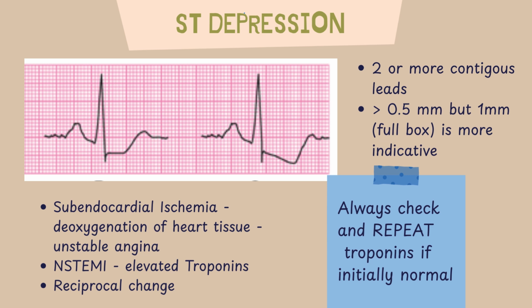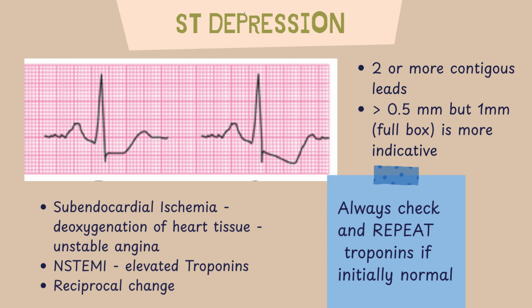So ST depressions can mean subendocardial ischemia, where the muscle is oxygen starved but not dead, or NSTEMI, which is non-ST elevation MI, a small infarction that doesn't go through the full wall, or a reciprocal change, a mirror image of ST elevation happening on the other side of the heart.